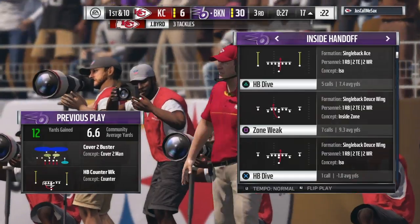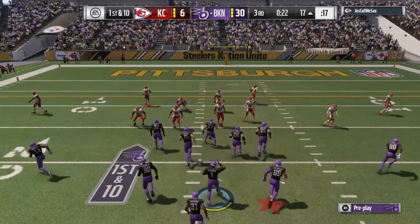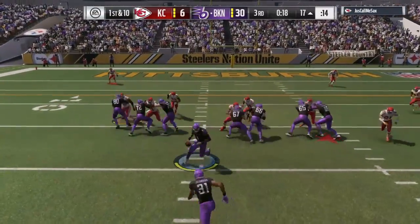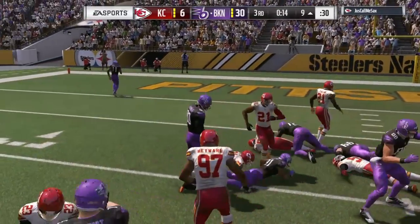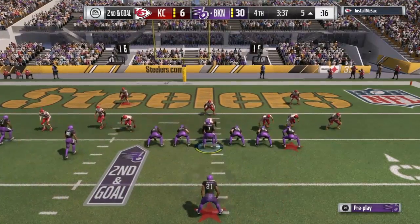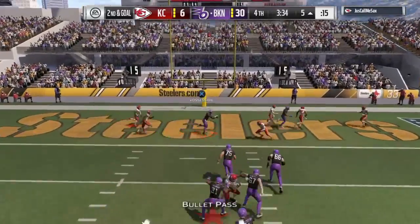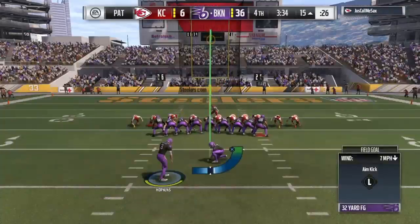Whether it's what we call an even front or an odd front, and an odd front's real easy to figure out. If that guy is lined up over the nose of the center, typically that's an odd front defense. Odd number of people, meaning 3-4 versus the 4-3, which is an even front. You put the ball away, but the bottom line is that's a pass he's got to have and a pass he should have caught. On second down, here's Newton. And it's caught. Touchdown. Des away with this one.